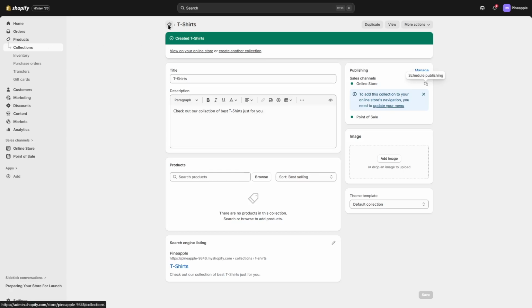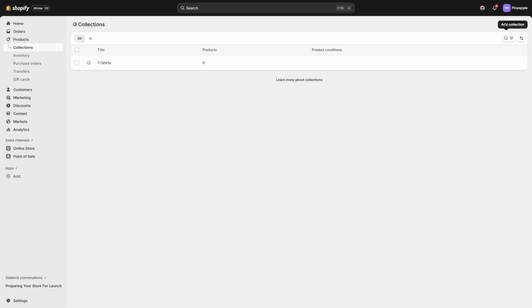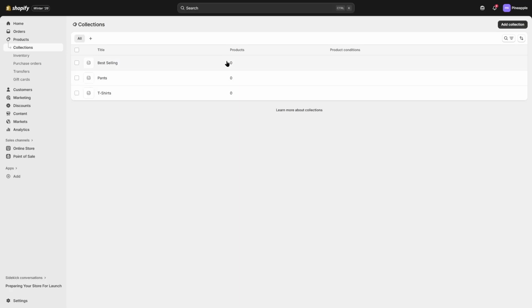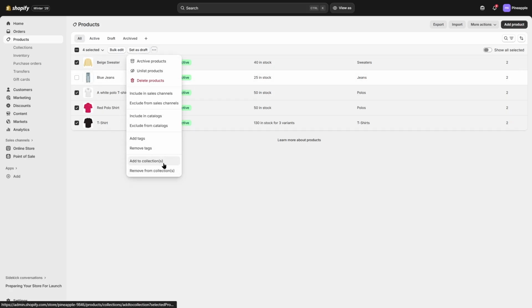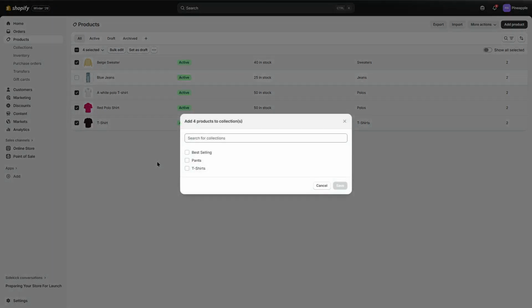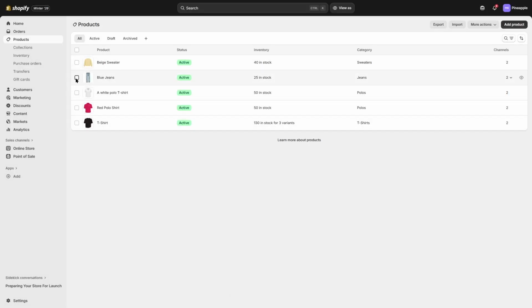Now, following this same method, we are going to add in another collection. All right, you can see we added 3 of these collections, but we have no products. So how you can add products to your collections, it's really simple. We are going to go to the product section. Now, from this product section, we are going to choose all the shirts. So here are the shirts that we created. And then we are going to click on these 3 dots and click on add to collections. So we're going to choose this. And we can choose the t-shirts from here and we can add it over here. Now for jeans, we're going to select this.